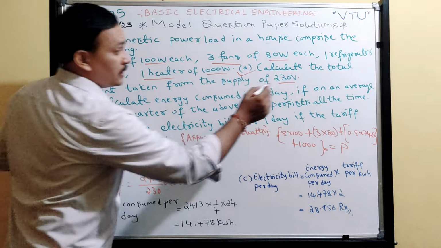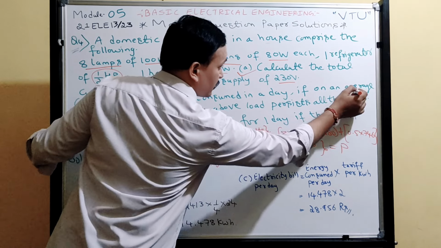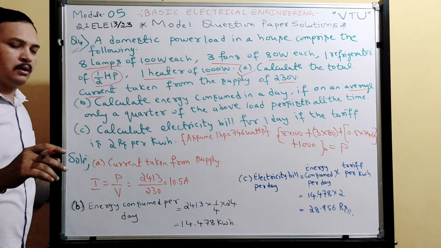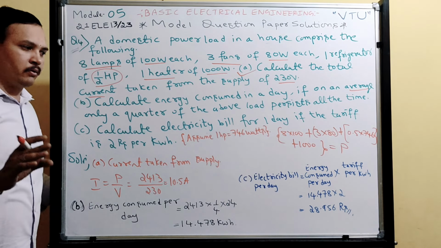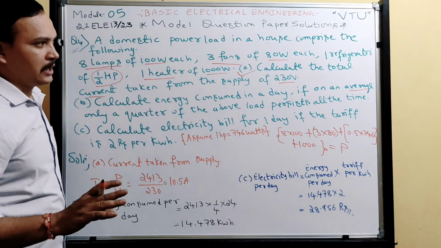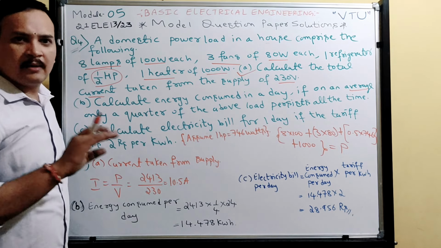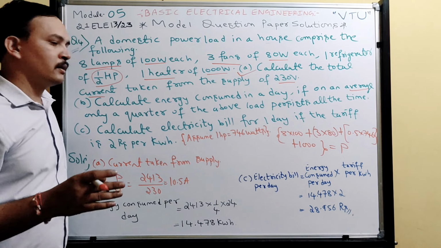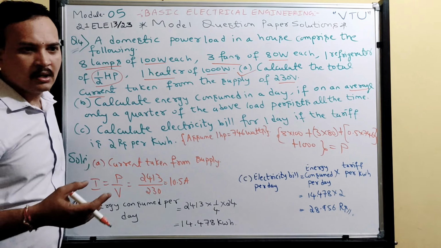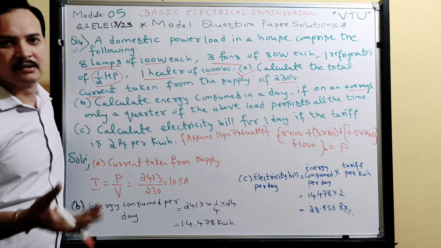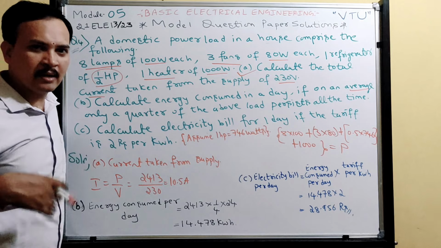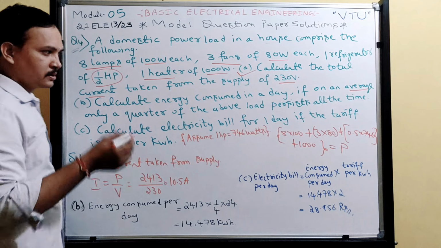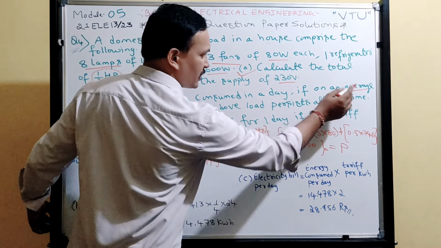In my notes, I already shared the module 5 notes with almost all my subscribers who asked me through WhatsApp. I provided it to 99%; for 1% I may not have sent it, because many are messaging and I don't know to whom I sent and whom I didn't. So if you didn't get this, please remind me again on WhatsApp and I will send it. In that PDF notes, the same question is there, but there is a spelling mistake.